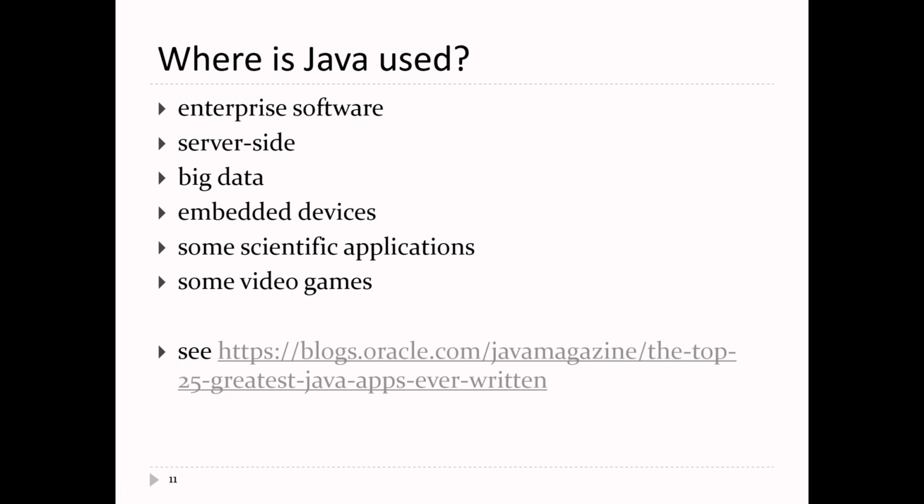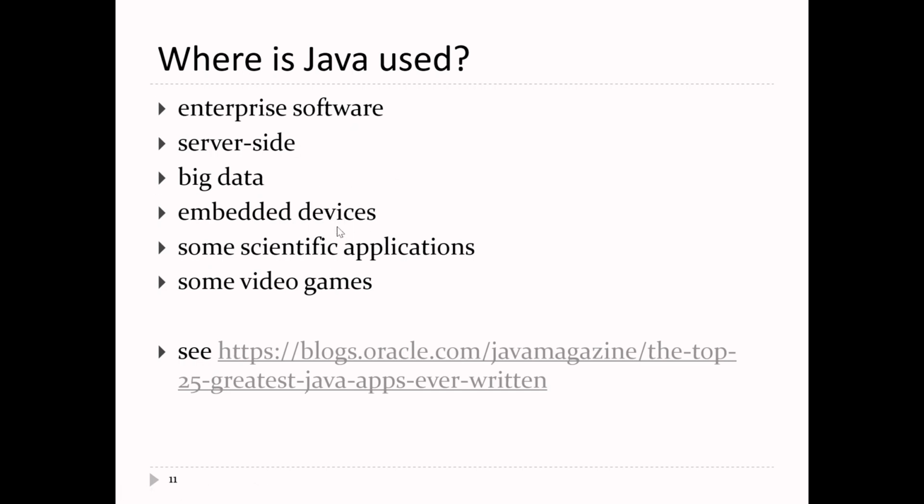If you've heard about big data, the large companies have collected lots and lots of data on lots of different things, whether it's on you or things in the world. They need some way to organize and access that data. The way that data is organized and accessed, a lot of that software is written in Java.